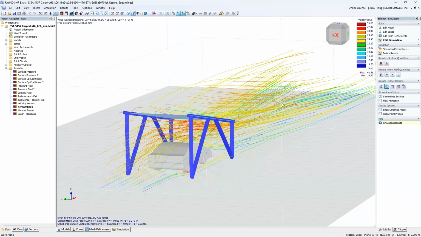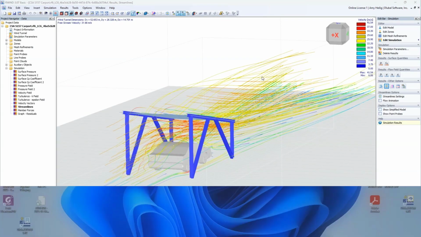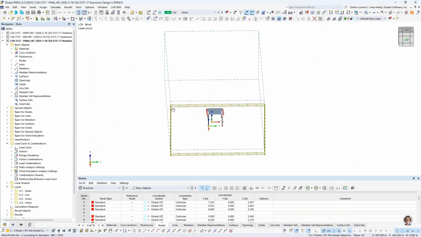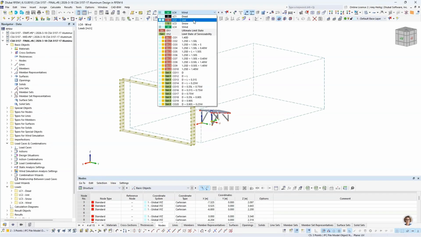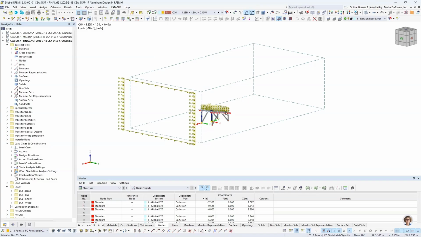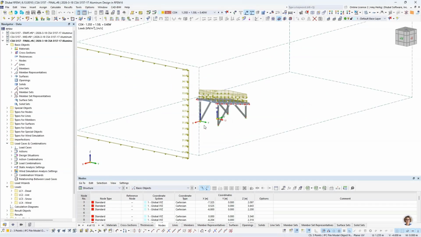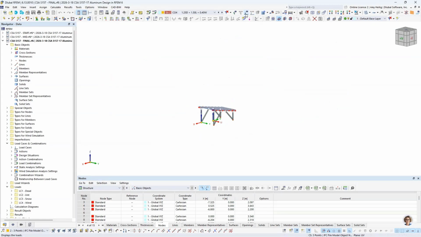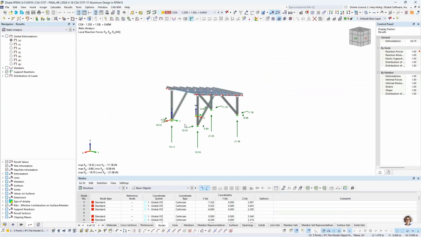So this just kind of takes it a step further, again, beyond the code to double check what these wind pressures are exactly. But once we exit out of our wind and we go back into RFEM, the program converts these to static loads. This way we can combine with the other load cases within the load combinations themselves, like live load, dead load, snow load, and so on. So now we'll take a look at what the static analysis results look like here within RFEM.